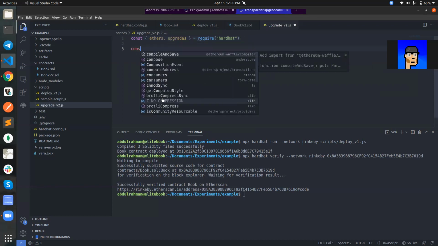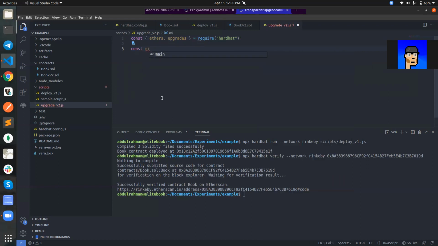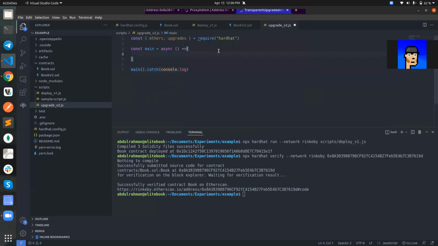Like we did before, let's have our main async function, and let's just call it.